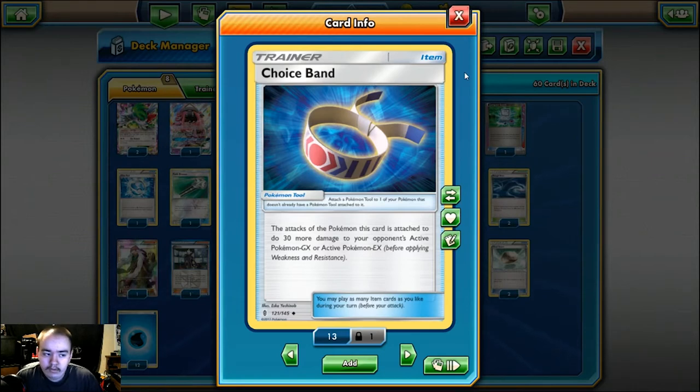As far as expanded goes, I've played a little bit of expanded since Guardians Rising came out, and a lot of the Guardians Rising cards have not yet trickled down into expanded. I'm not sure if that's because people who play more expanded than standard are less willing to change their ways, or maybe they're just not as good. I have not played enough expanded since Guardians Rising came out to make that call, but we do play 3 copies of Choice Band to help us hit bigger numbers.